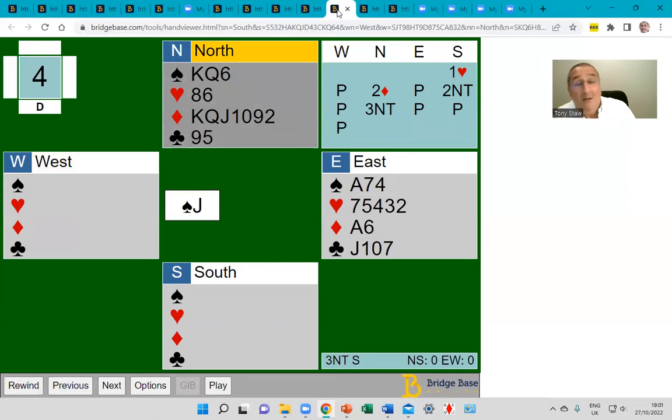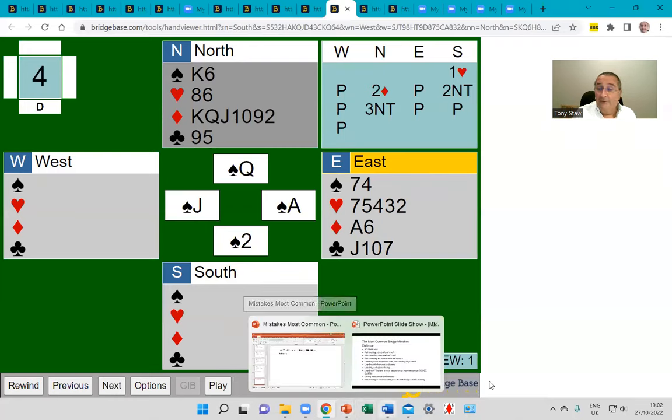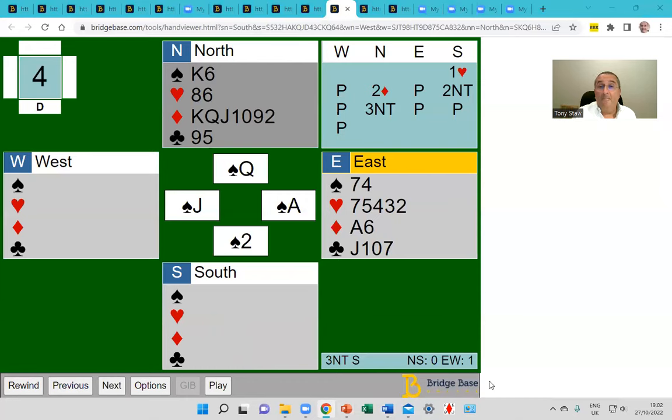And just a couple more examples here. Here's one where your partner leads the jack of spades against 3 no trump. It's gone 1 heart, 2 diamonds, 2 no trump, 3 no trump. And they play the queen, and you should win that one with the ace. And the question is, what should you play back now? Which suit do you think you should play here? I've got a final poll of the evening, which is, which suit do you think you should play now?